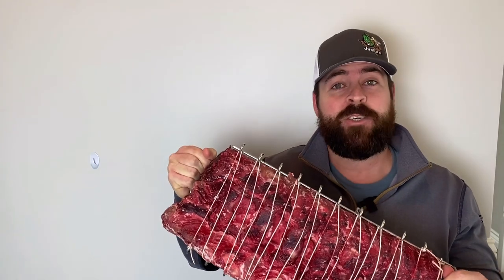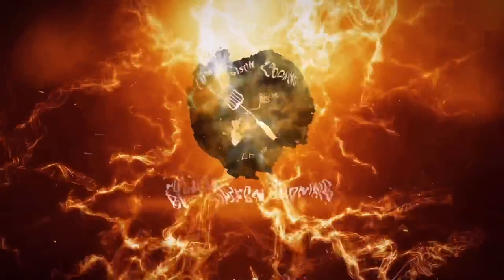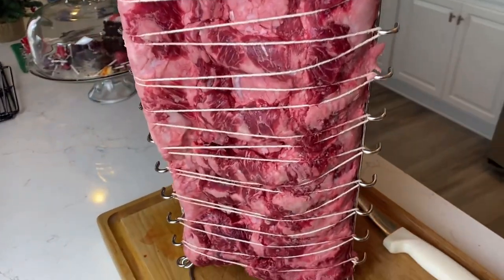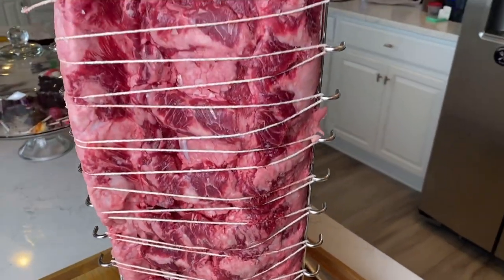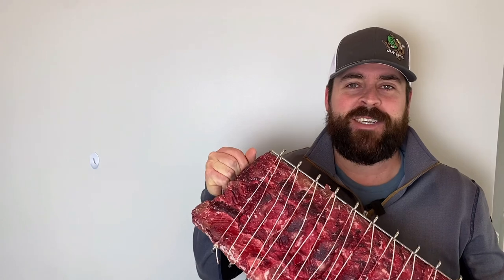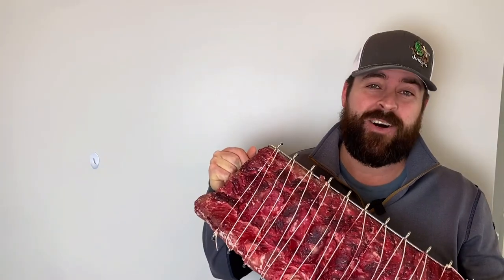Today, I'm gonna show you how to truss on the new Steakager Pro 40. So you have your brand new Steakager and it is a beauty, but how do I get this on?